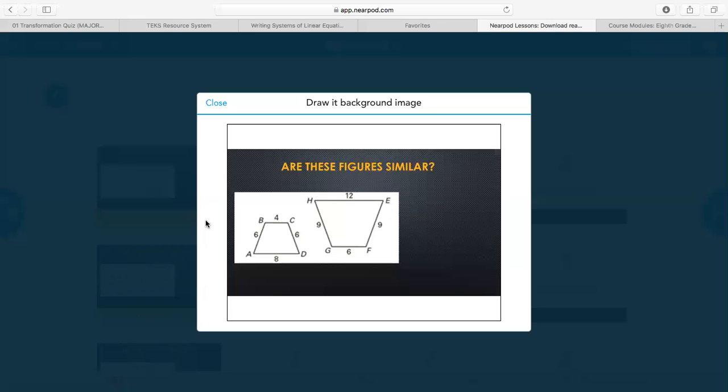So we can do it any way. I could do the bigger one first. Great question. You can do big over small. If you do big over small, do big over small for each ratio. If you do small over big, make sure you're doing that for each ratio. Just keep it consistent.